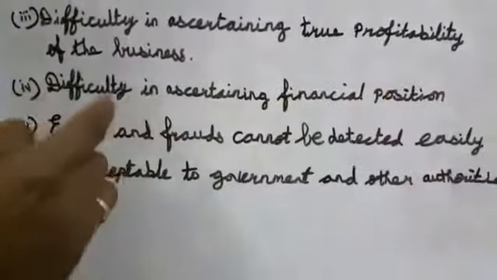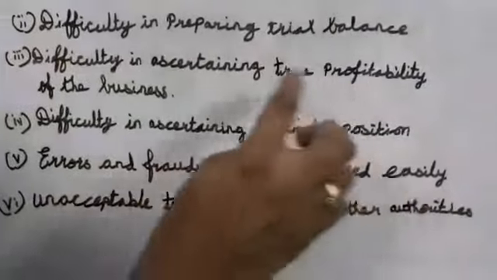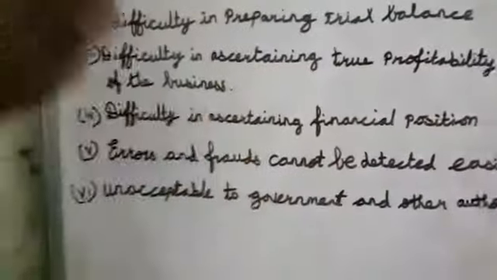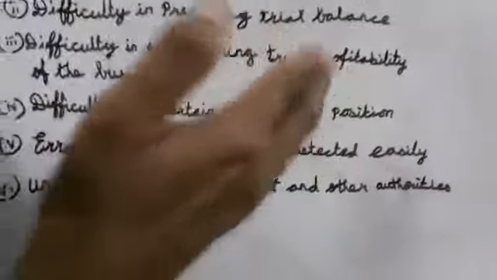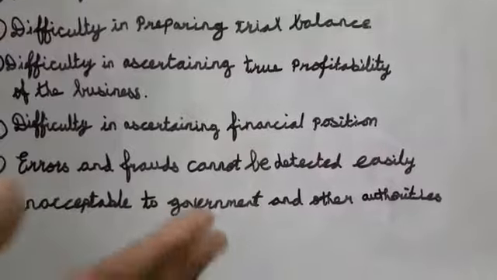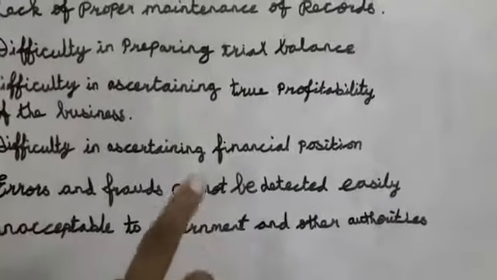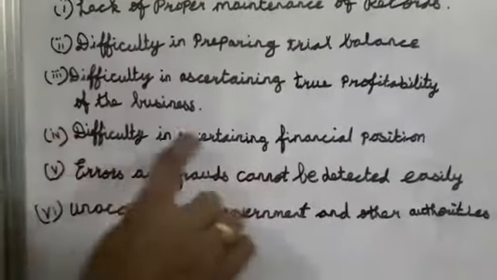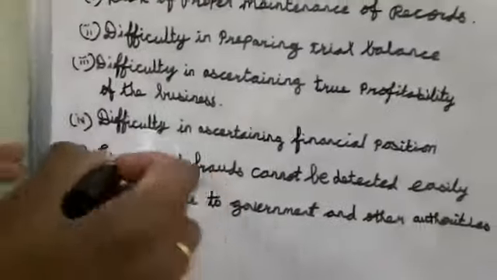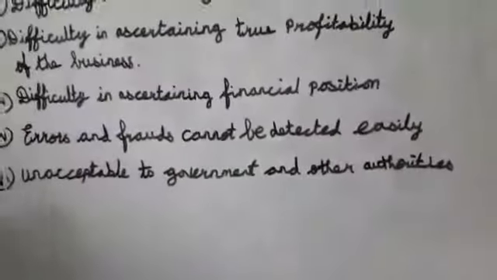Why must we ascertain the financial position? Because through the financial position alone, we know our business organization's position, whether we are going to expand or whether our concern is running in a profitable position. If we want to know that situation, we must prepare proper accounts. Here it is not possible because we have not prepared the trial balance, we have not prepared the trading and P&L, so it's not possible to prepare the balance sheet. That's why we are not able to easily identify the financial position.